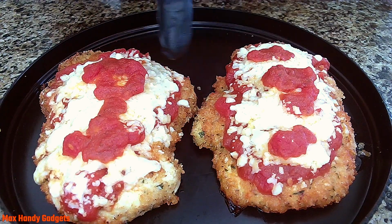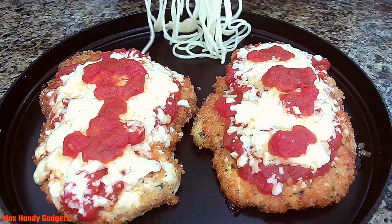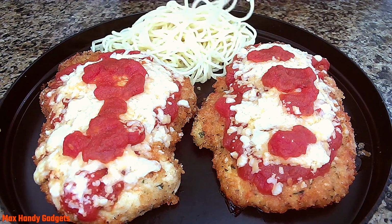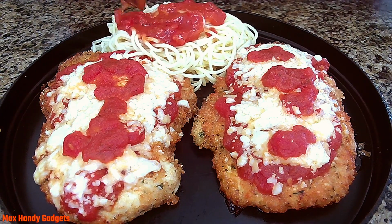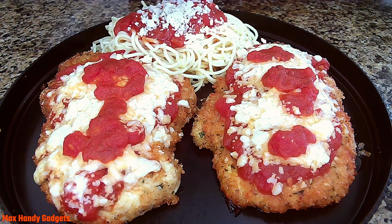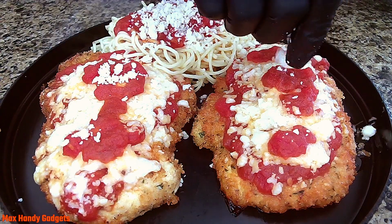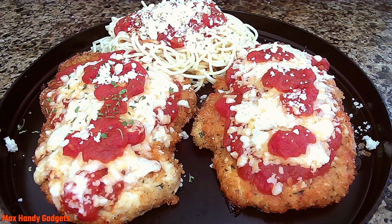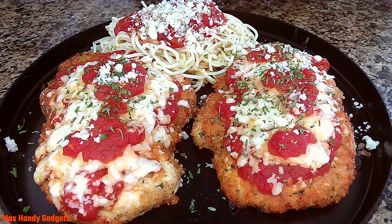Okay, I can't wait to have a taste, but first, we're gonna add a little spaghetti. Yep, we went ahead and cooked up some angel hair pasta. Beautiful. Now we'll put some of our marinara sauce on there. Boy, doesn't that look good? Okay. And a little bit of our Parmesan and mozzarella cheese. And you can put just a little bit on top of here to freshen it up. Beautiful. Now I like just a little oregano on my spaghetti. And we're going to dust this whole thing with a little bit of parsley flakes. We like our parsley flakes, plus it looks a little bit pretty, right?